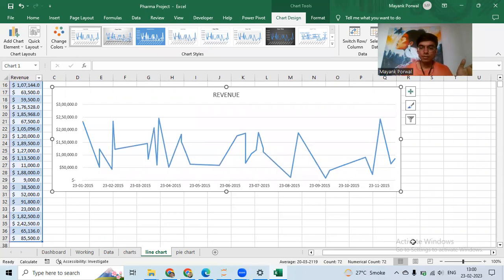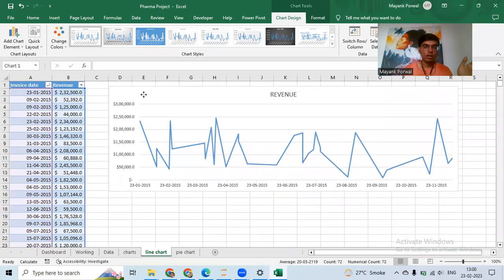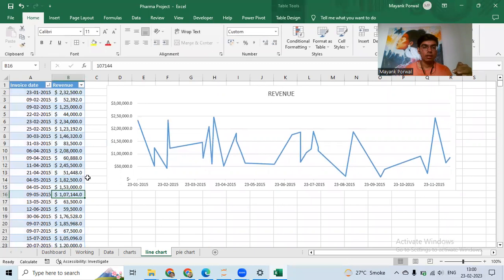By seeing the figures in this data, we could not actually visualize what our revenues look like. But by this we can see that over a period of days, the sales are not consistent. The values of sales being done on every given day are fluctuating too much, right? It is too high, then it is too low, and something like that is going on. So by this line chart, we can actually understand that, right?